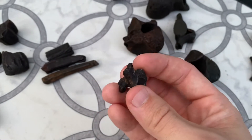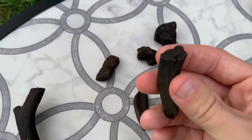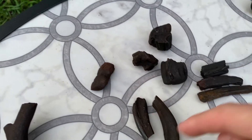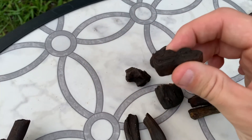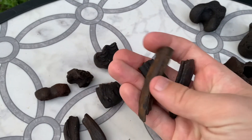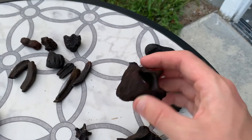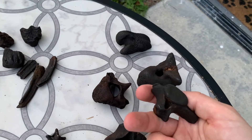Got a very large snake vertebra right here — haven't ever found one this big, so that's pretty cool. A bunch of horse teeth — these are incisors, very delicate, you usually won't find them complete. A couple of different horse molars — that would be an upper molar, and this one would probably be a lower. Very common to find horse molars all busted up as well. And of course you're always going to find tons of large vertebrae on the river.